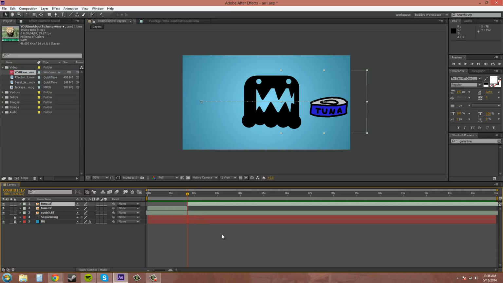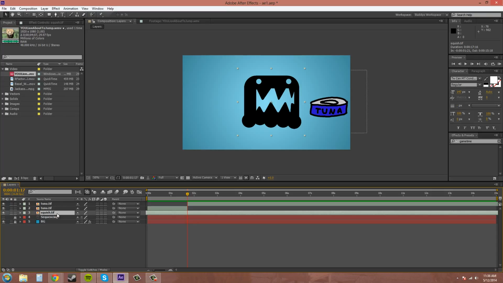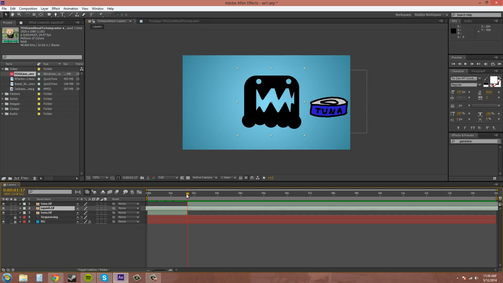Now that it's split, we can move this little squish thing in between, and the layers will move. Watch this. See, it moves behind, and then it moves forward and in front. That's an easy way to do that without having to mask anything out.